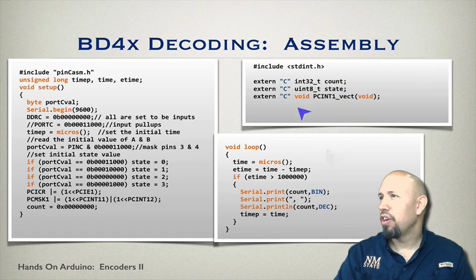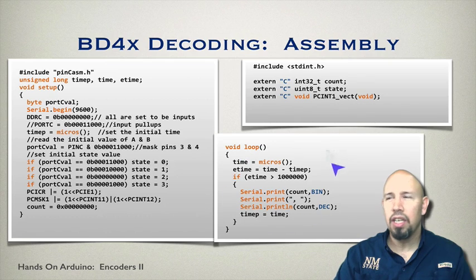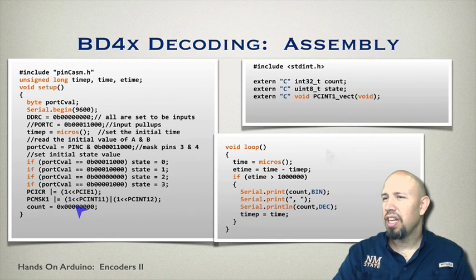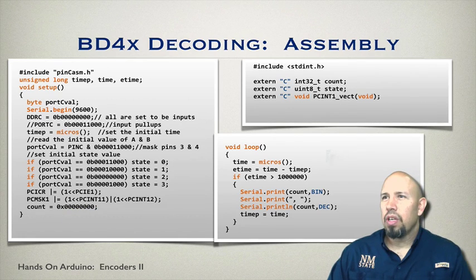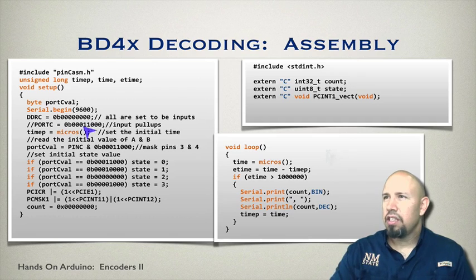And so then here's our loop program. It's the same loop program we've been using. And so notice that I have to define it this way. If I just said count equals 0, it kind of throws the compiler off. It doesn't understand 0 when you have an int32 defined. So I actually have to specify all 32 bits that way. So this is the INO file and the H file.